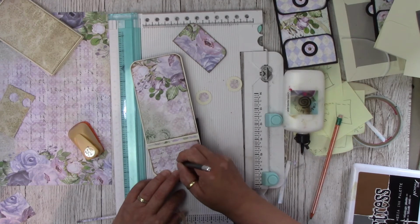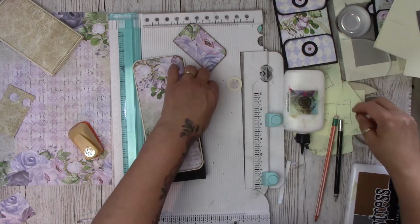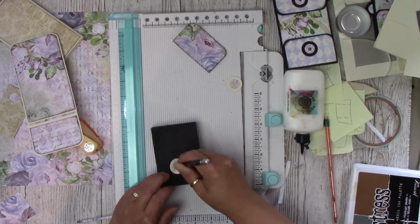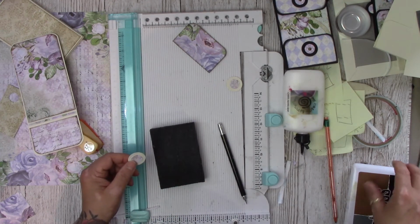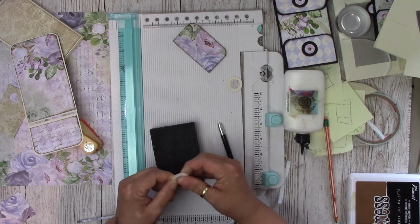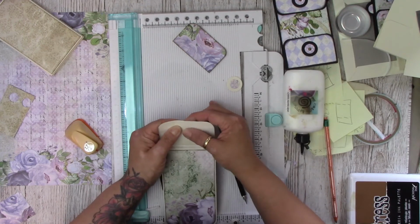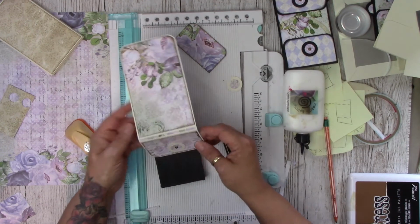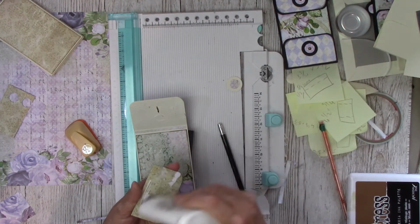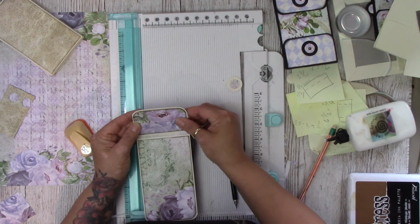Then punch your hole in, get your brad. Punch your hole in the centre here. I'm just going to eyeball it, like so. And get your brad, push the brad through the one hole, and then through the next, over to the back. And that then is 1 closure. You can then go and put your pattern paper over the top. So there we go.